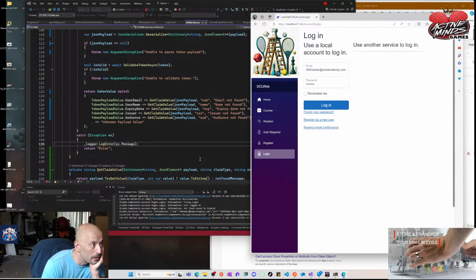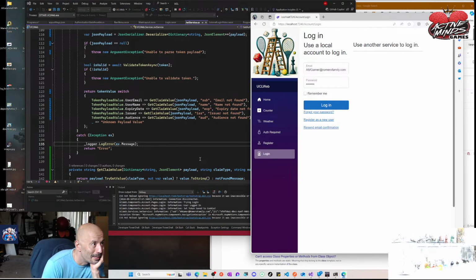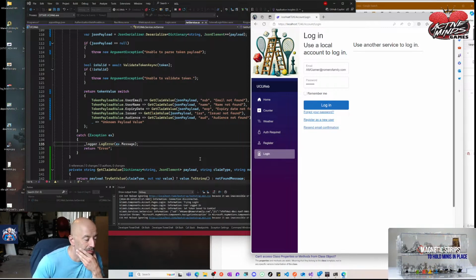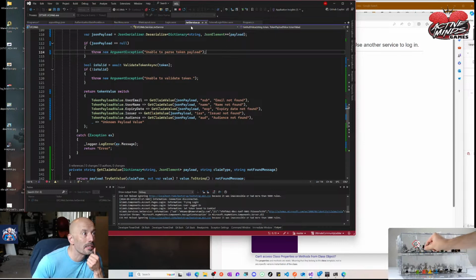Nope, didn't work. I would have expected it to do something. Because it's supposed to redirect if it gets past that. It's supposed to redirect. So let's go to login.